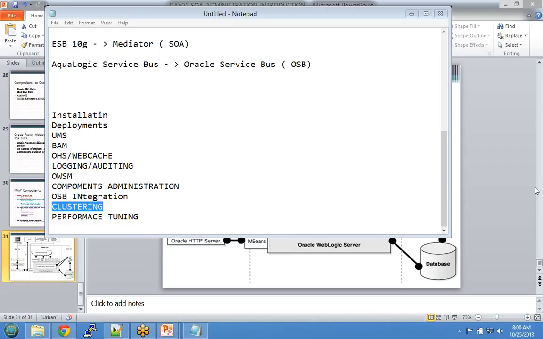So during the very first installation of SOA, we will also install Enterprise Manager. Okay, any other questions? Just shoot your question. You mean the 12c Grid Control? No, 11g.